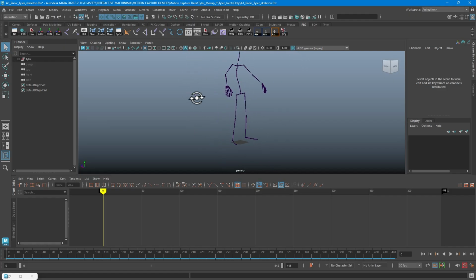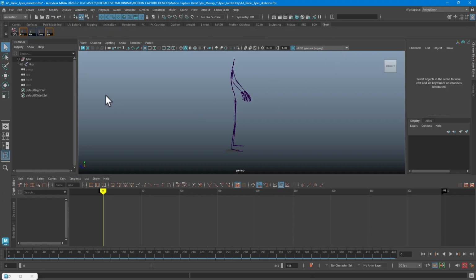All right, now, here's the mocap, and it is facing -z. What I want to do is turn it around. And you know, I did put the typos up here.